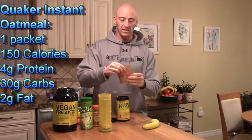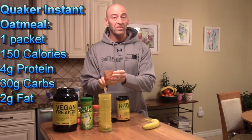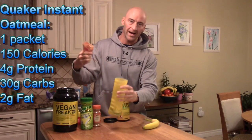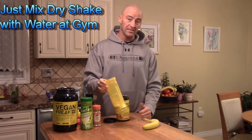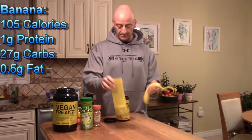I've been using instant oats in my post-workout shakes. If you have a blender it mixes up pretty well, but even without a blender I still throw it in dry into my shake — it comes out a little chunkier but I think it still tastes great and mixes well. The banana I would just eat that for my carbohydrates alongside the shake.